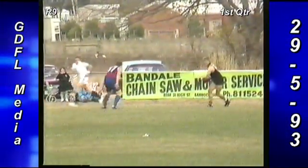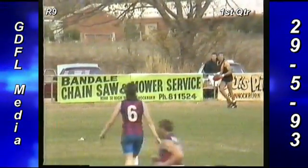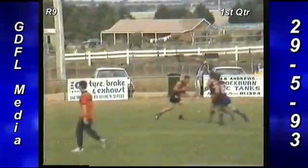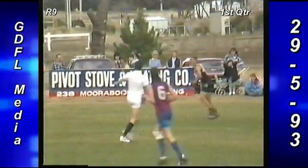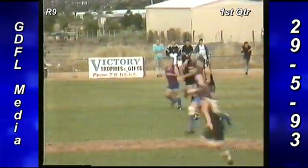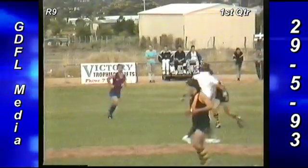Not using the ball quite as well as they could, Ron, I don't think, when they go into attack, the Bell Post Hill side. I agree, Cookie, and I think there's no excuses there. A nice new shipment of footballs today. There's no wind out here at Bannockburn. As Phil Bay kicks the ball towards the centre of the ground. Nice drop punt pass, too. Found a teammate there. It's 52, Ron.